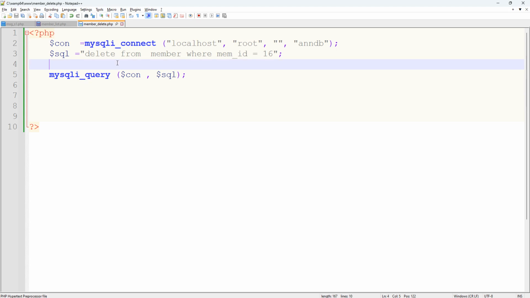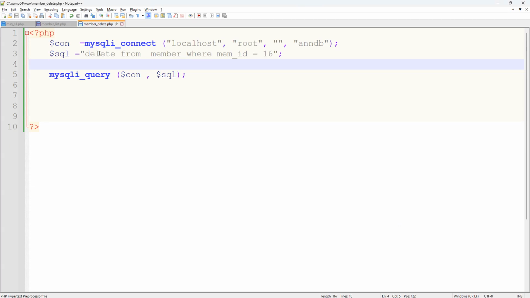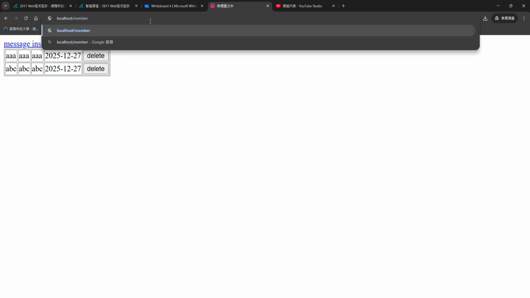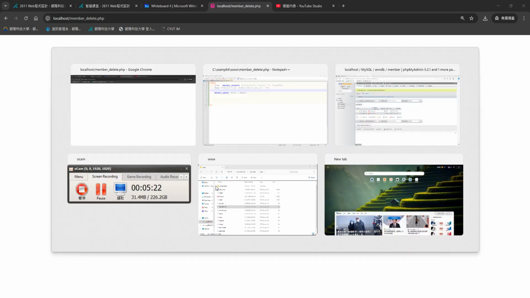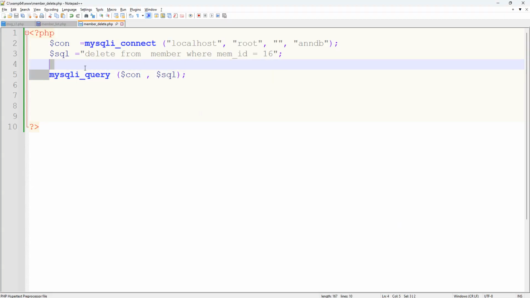Okay, so save it and here to execute the member delete.php. Execute it. So you can see no news is good news, right? Why? Because you only execute this one, no any response.